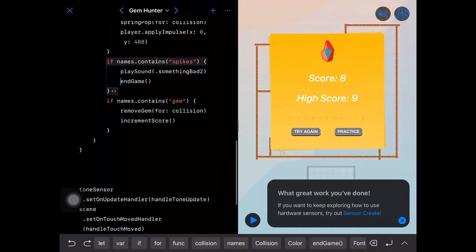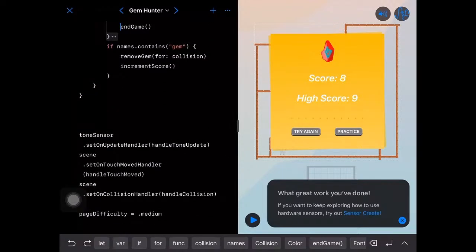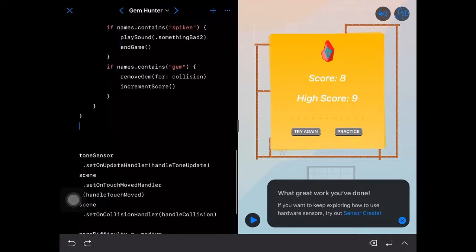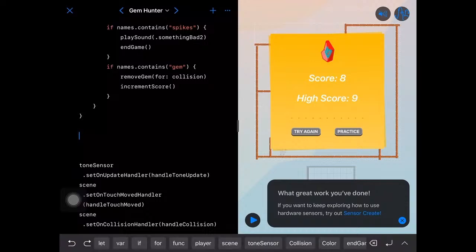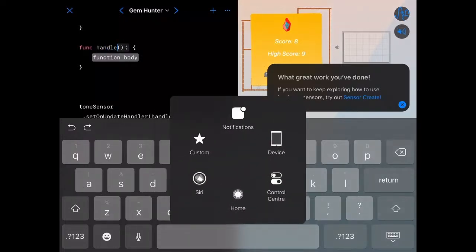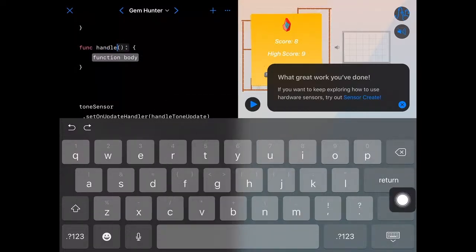The last thing we can do here is maybe let's shrink our giraffe down when the light sensor is kind of low. So we're going to create a new function here. We'll hit the func keyword down in the autocomplete bar. We'll call this handle. Move that guy out of the way.